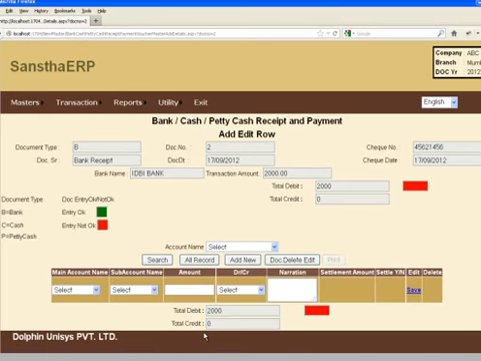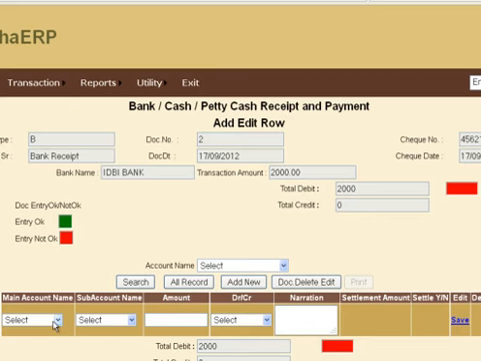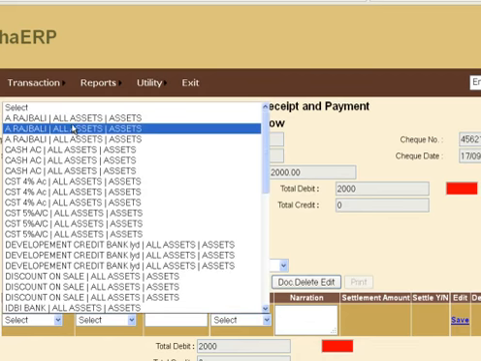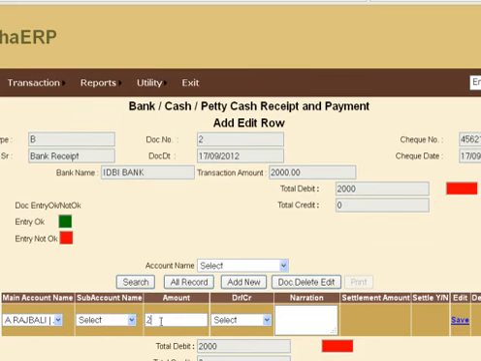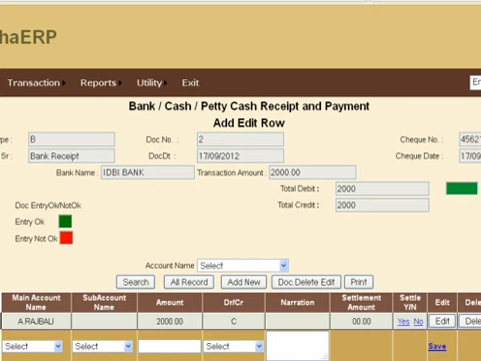In this form, you have to select main account name, amount, select credit. After entering all these details, click on save. It will show you green flag mark when the amount tally. Otherwise it will display red flag mark till the amount doesn't tally.